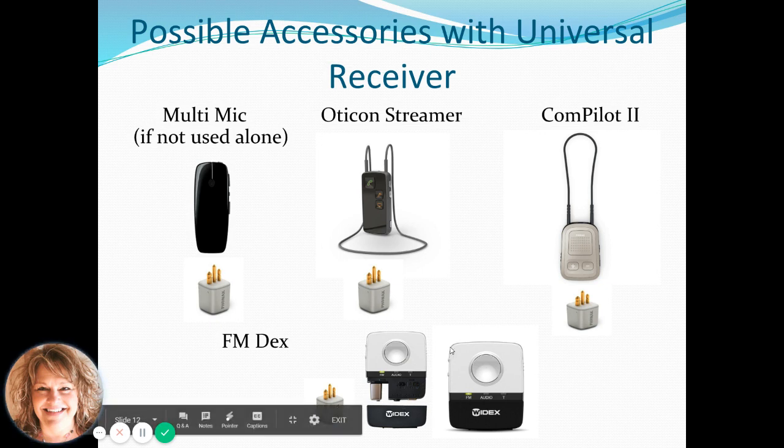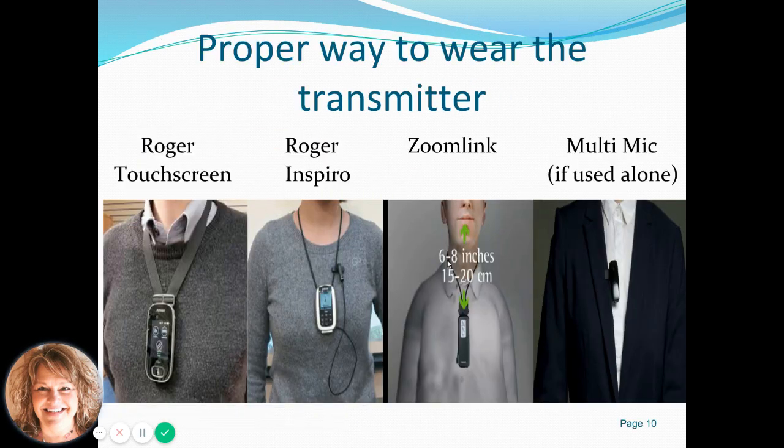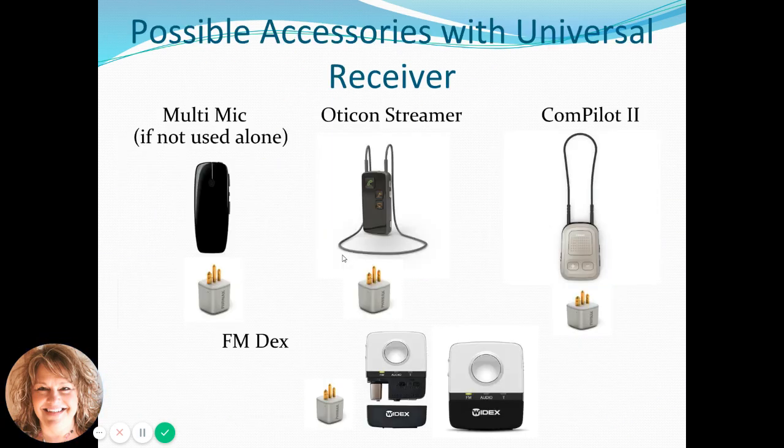And then you may see the FM DEX has the receiver that's connected inside, and then you put the cover on. And once again, it goes through that wireless connection. This needs to be on the student or somewhere near the student that then talks to their hearing device. And then you still have the transmitter from here that's talking to all of those pieces.